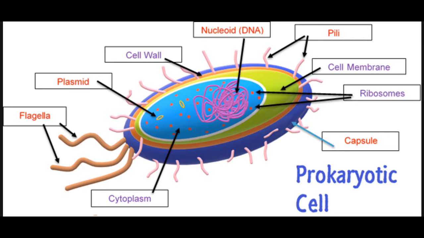As you can see, the nucleoid is the area where the DNA is found and it is not enclosed in any type of membrane — it mixes with the ribosomes and plasmids in one cytoplasm. Prokaryotic cells have a lot of protection: besides the cell membrane, they also have a cell wall and a capsule. Other parts include the flagella and pili, which are usually used for movement or for feeding. Overall, a prokaryotic cell is very simple.